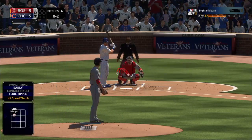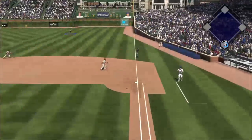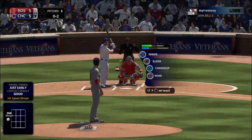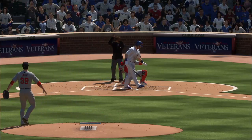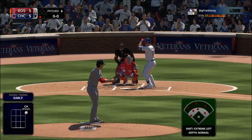Hey, I'm biased to the hitter right now. Keep frustrating that pitcher. Foul 12 of these things off. He's going to miss over the heart of the plate at some point. Now a foul tip right into the catcher's glove as he's able to hang on for the first out.